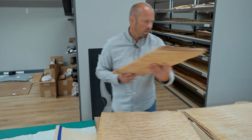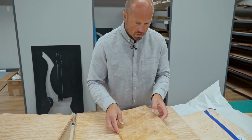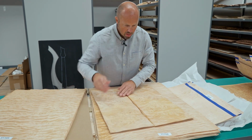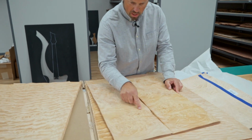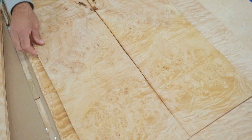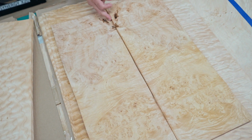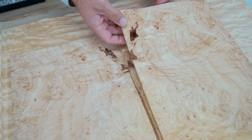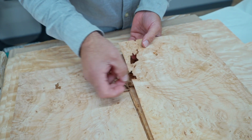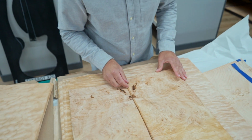Now, this caught my eye as well from the supplier, and I had to get a few slices of this. And this is quilted maple burl. So you can see there's quilted maple running through the section, and then burl as well. So having that combination is really quite interesting. Now, unfortunately down here we have these sections where it's kind of broken out. There's two things that we can do with that sometimes. See if we remove those little sections and have the carbon fibre showing right through. It can make quite an interesting pattern, and that can be cool.